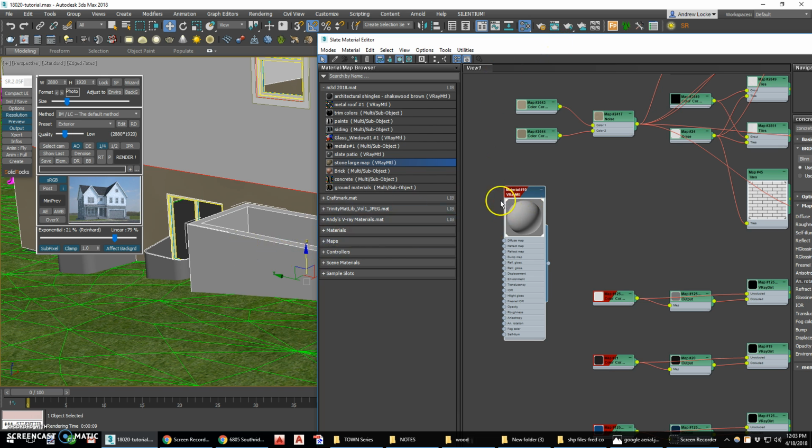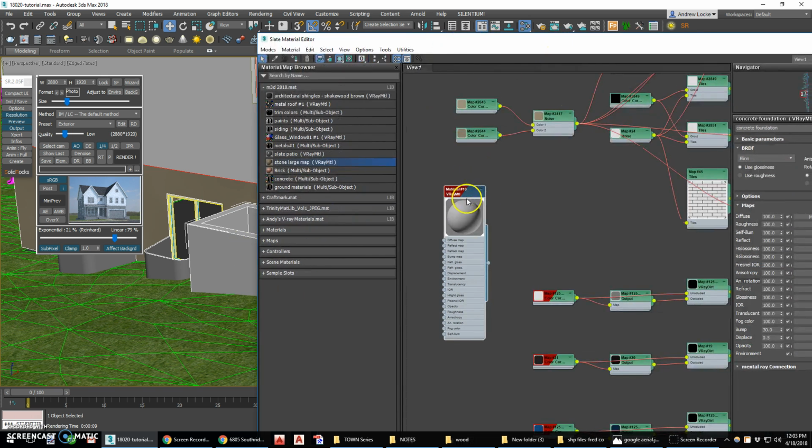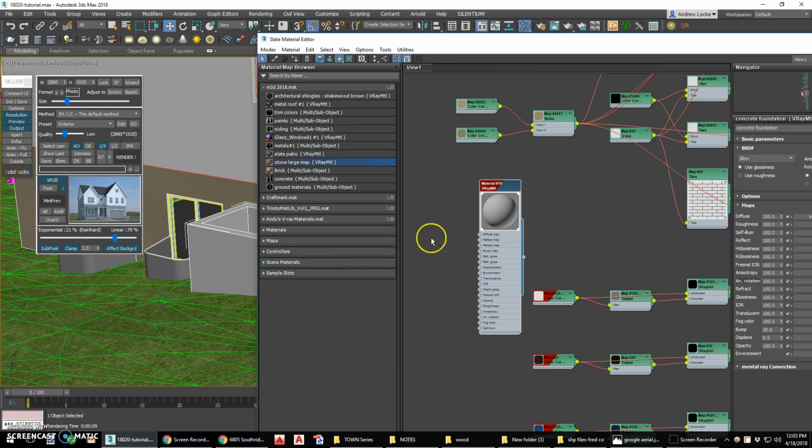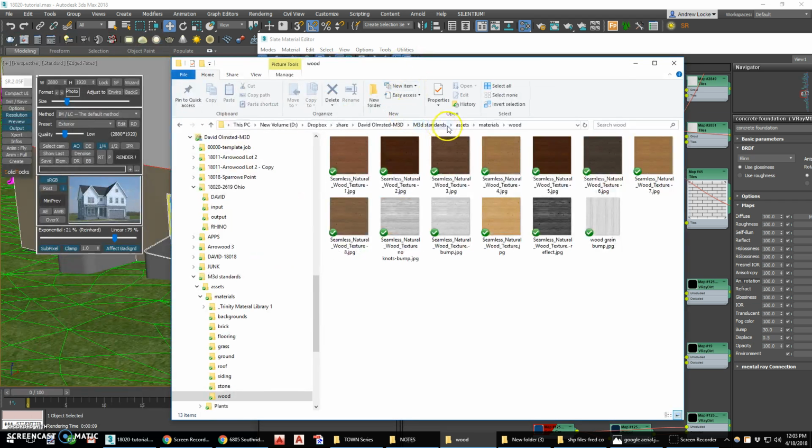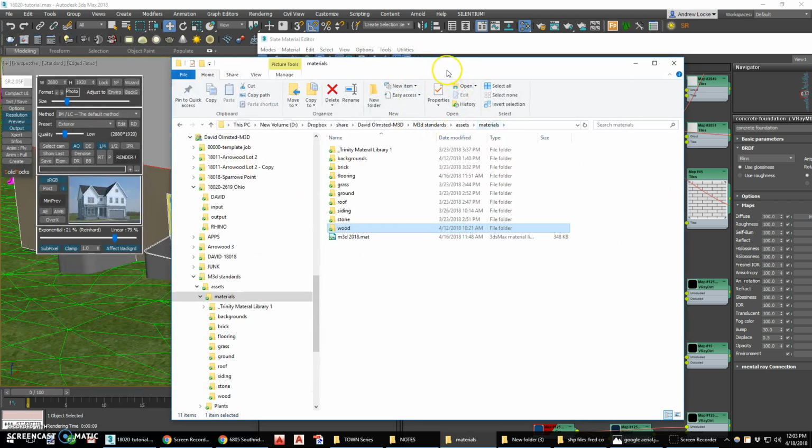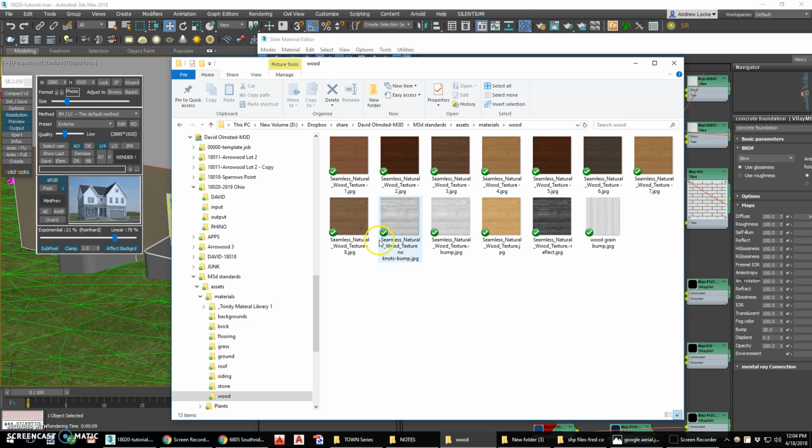Now we want to make a wood material. Like it was pressure treated boards, 6x6s or something, creating this thing. So what I'm going to do is I have a folder here. This is my materials folder, and this has different categories of things that you're going to want to collect. In here I have a wood.